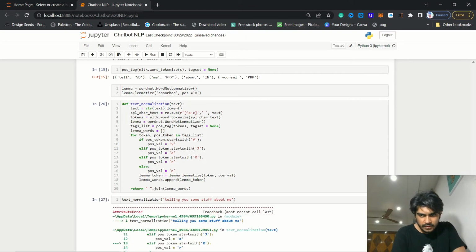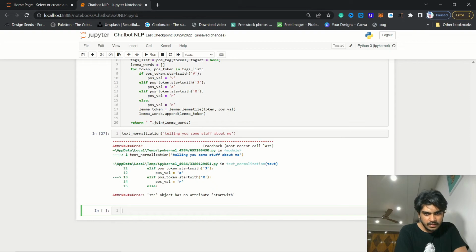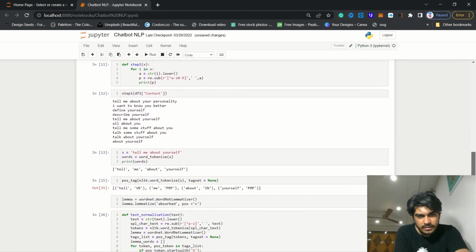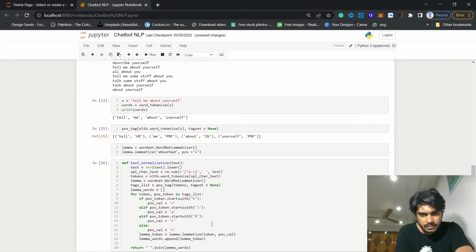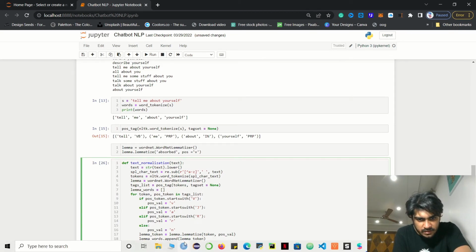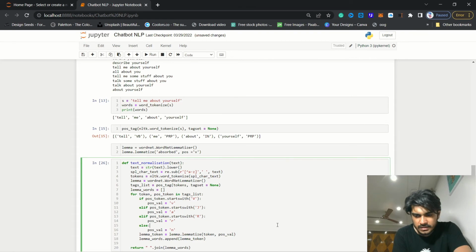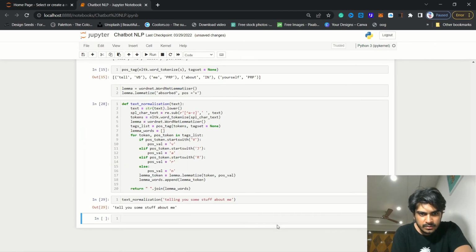Okay, what have we done here, what error are we getting? String attribute startswith, so okay, it should be startswith, not start with. So here it is, startswith. Let's execute it again.